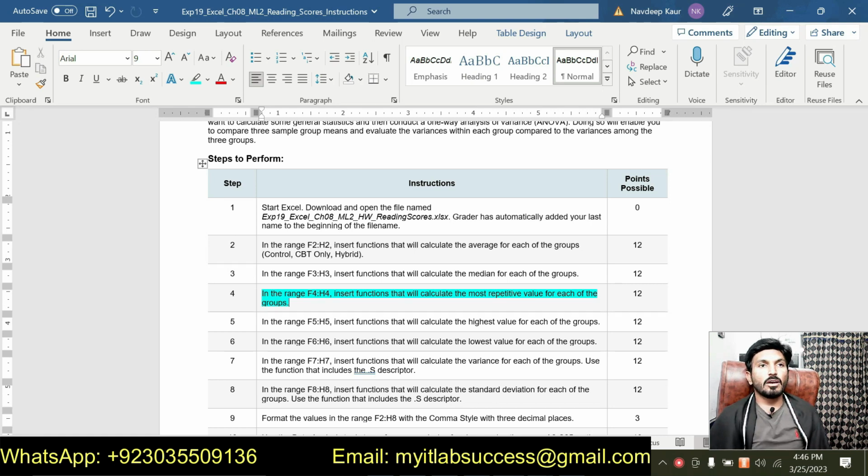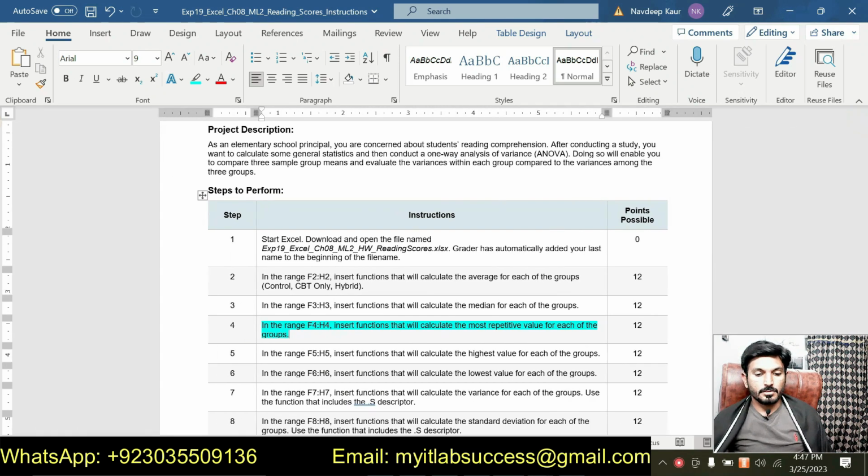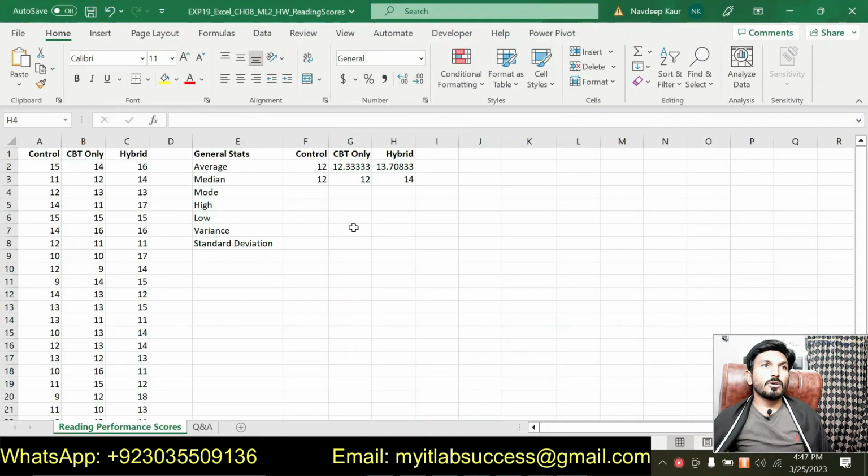So let's go to F4 and insert this function now.